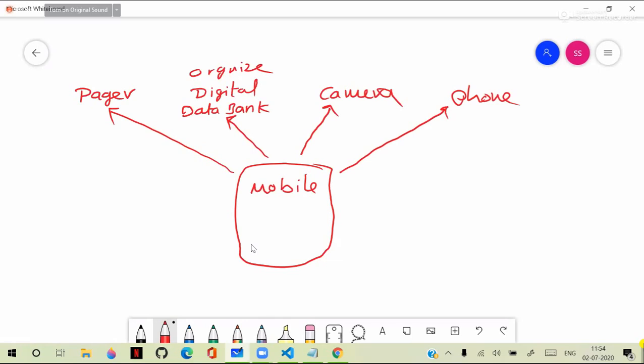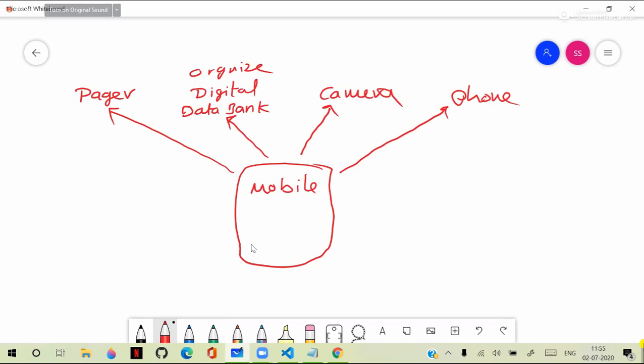That's the reason pagers are gone, data banks are gone, and individual cameras are used less. Landlines and most phones are gone too. You can see mobiles.